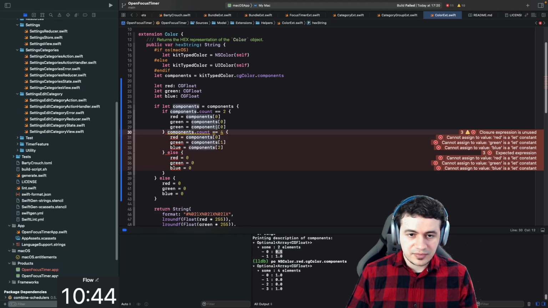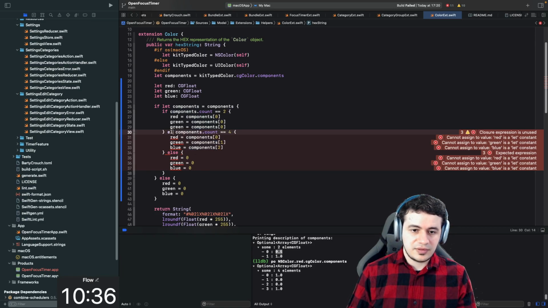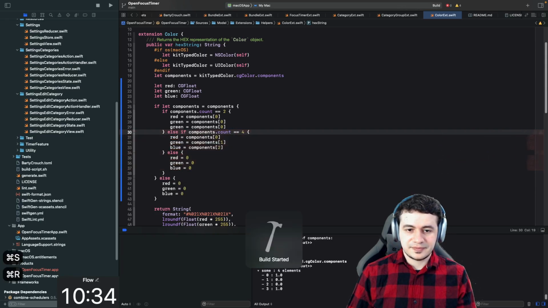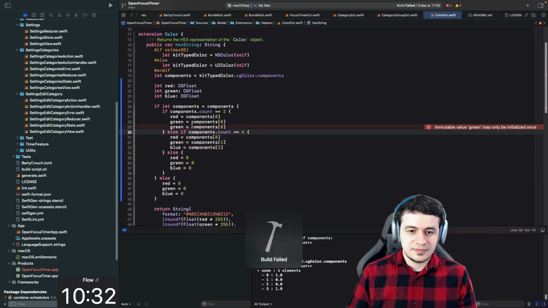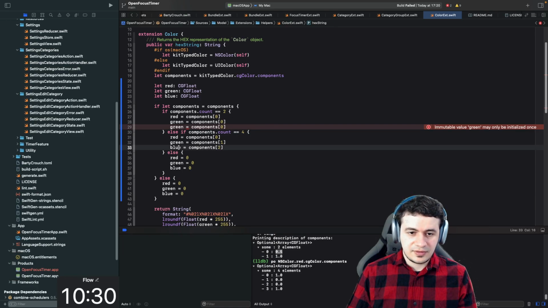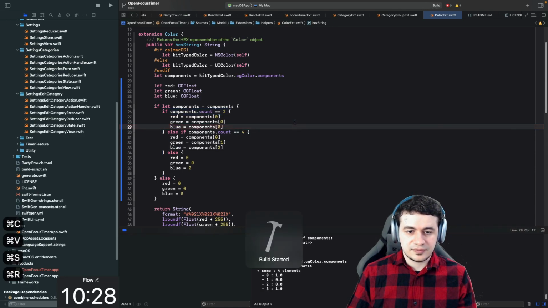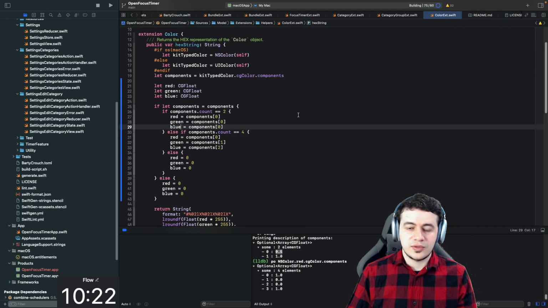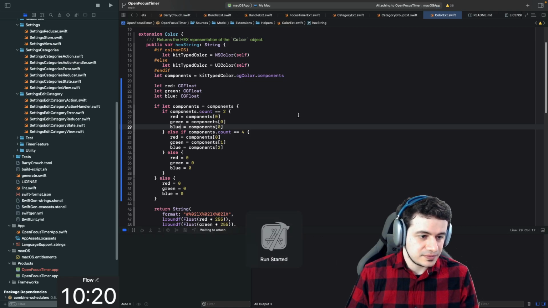But we have no building. Expression unused. Else if, of course. And it's assigning twice. Now I hope I can also select gray colors.